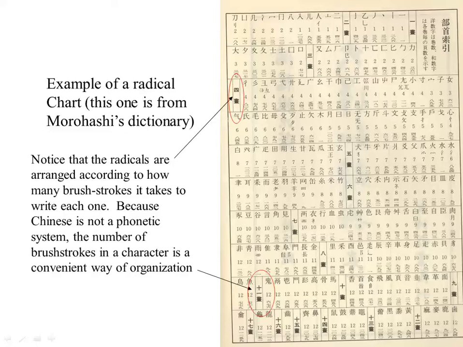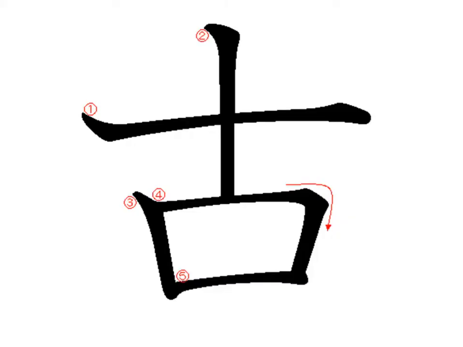Okay. Now, because Chinese and Japanese are not necessarily written in a phonetic style, well, Japanese with kana could be, but certainly Chinese not, this is a convenient way, brushstroke, to organize characters. So let me just digress here for a moment and talk about brushstroke. Unless you've studied calligraphy, even brushstrokes might not be intuitive. Here's an example of the kanji furui, old. And this particular picture shows us that it has 5 strokes in it.